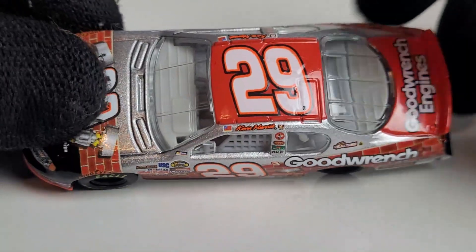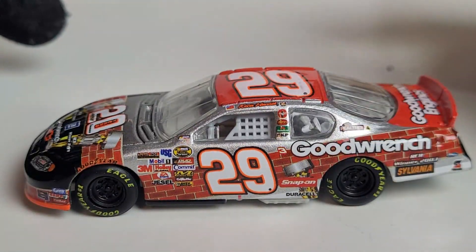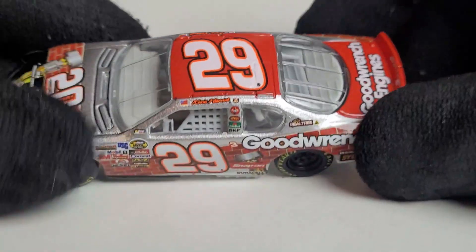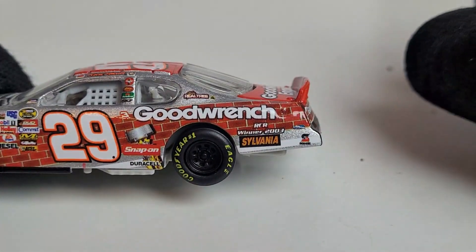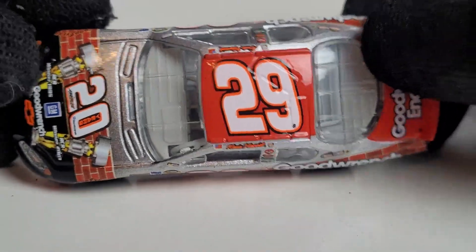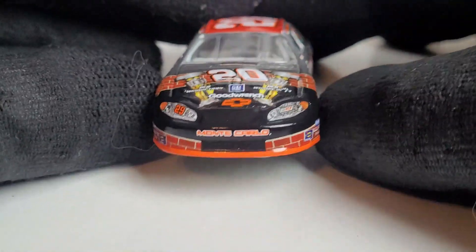I love what they did with the 2005 cars. There have been a lot of good iconic GM Goodwrench cars, but this one looks underappreciated because it's a one-and-done paint scheme. If you're a big fan of Indianapolis Motor Speedway - you know that yard of bricks that gives it the nickname - it is pretty iconic. You get a nice metallic silver finish which looks really cool on an RCR car, and then this nice day-glow red, like a candy apple red, the color of the bricks. Simple but so cool. You can see the RCR Brickyard wins listed - 1995 winner Dale Sr. and 2003 Kevin Harvick - plus two Brickyard trophy graphics on the car, which I thought were engine pistons at first.